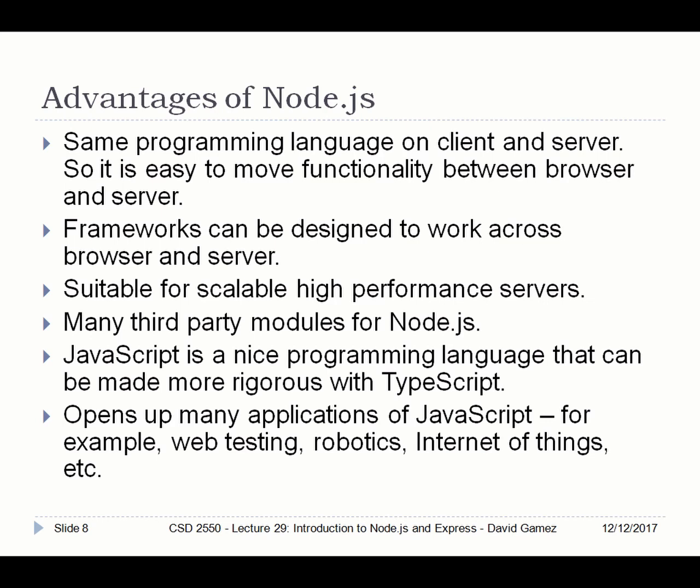Another advantage of Node is that it opens up many other applications of JavaScript. So there's various web testing frameworks based on Node. You can use JavaScript running on Node for robotics, for the Internet of Things, and so on and so forth. So it's got many other applications that open up once you're using JavaScript on Node.